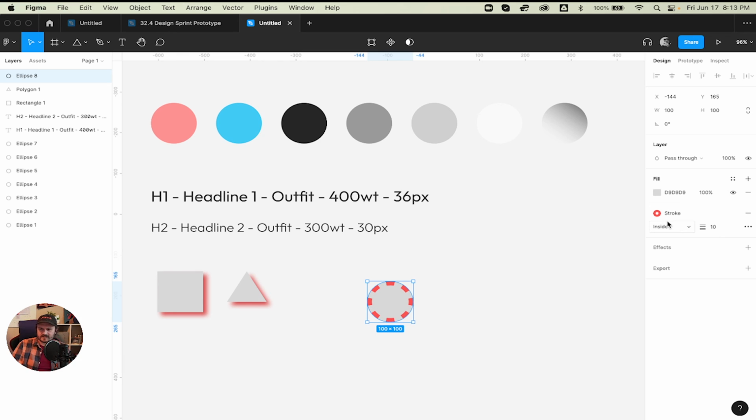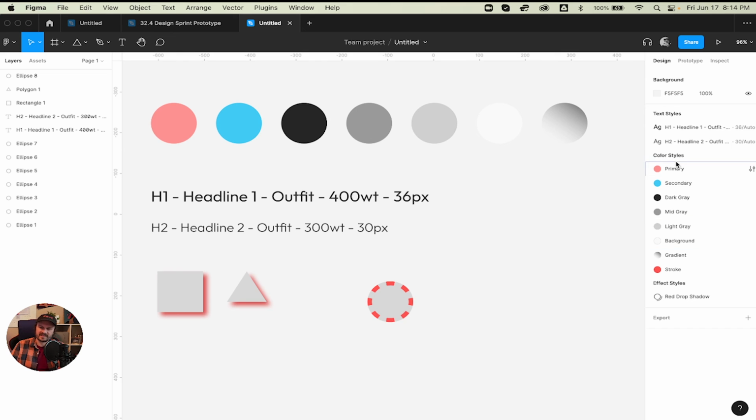So it looks like it's saving it as a color style, and it's relying on you, the designer, to set for each object the size of the stroke, the location of the stroke, and then stroke style, dash, all this other stuff. And so it's relying on you to set that each time. It's just saving the color, which makes sense because it's under color styles.